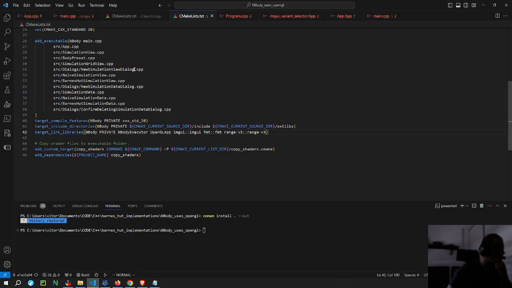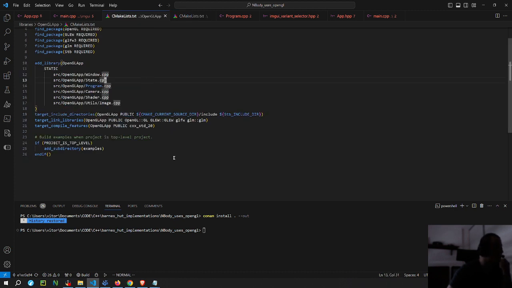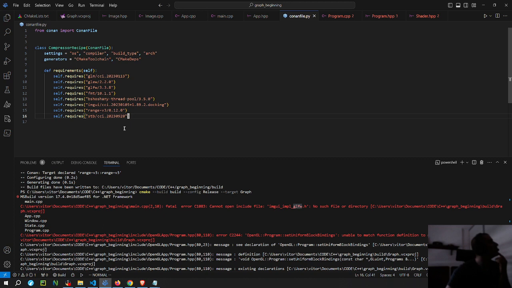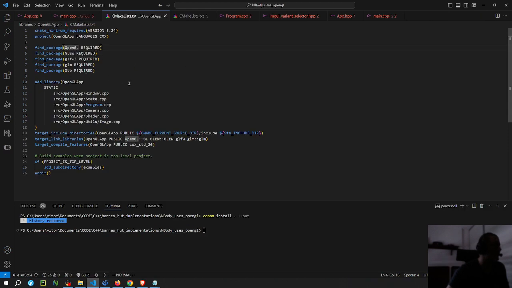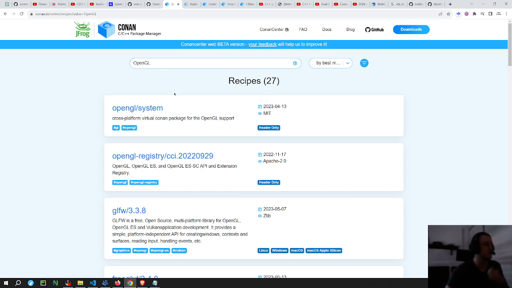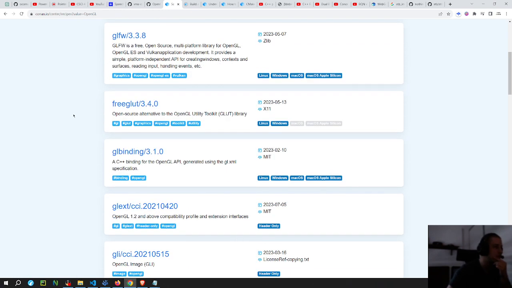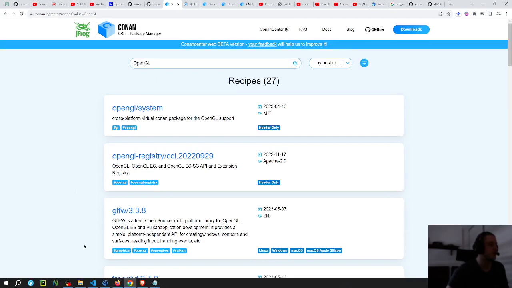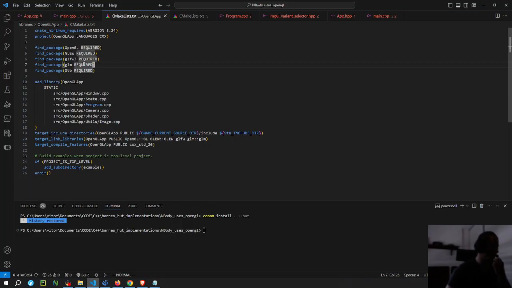So I want to see the OpenGL one. OpenGL required. Or maybe I didn't put OpenGL here as well. So I forgot, because this one was downloading from the other. So maybe, yeah. Let me see. So I think I have to delete the folder again. I'm just gonna try this one, but I probably have to delete the build folder and install everything again, and I have to put this as a dependency. I think I didn't put it there in the beginning because I was trying to make it work with this project, and this one uses the other library. It downloads the other library from.